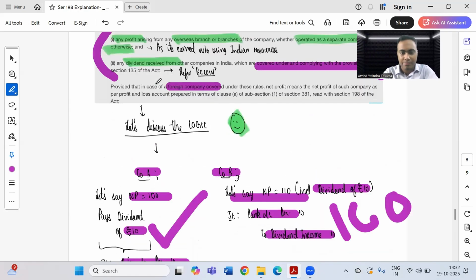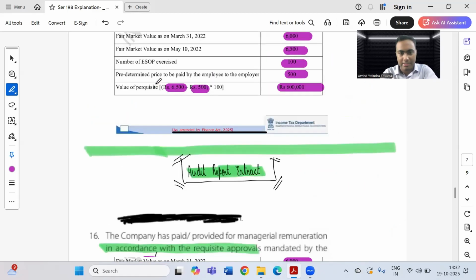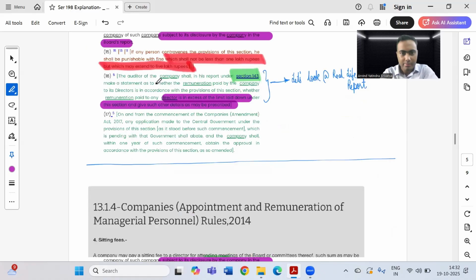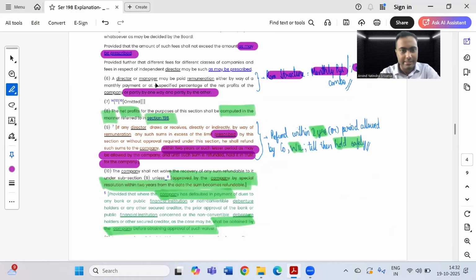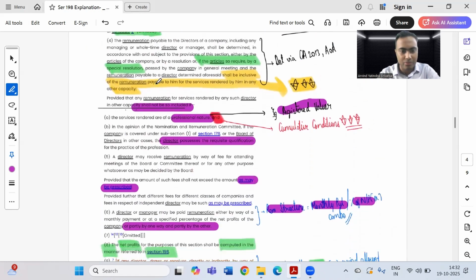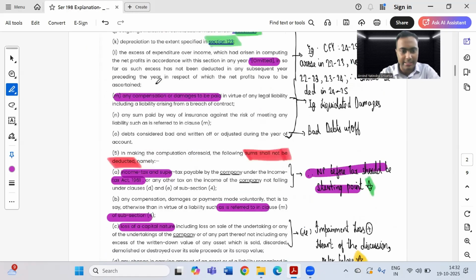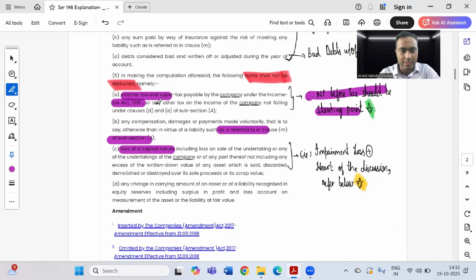Yes. So I was talking about impairment loss, guys. I will explain the context of impairment loss and its relevance here. So why is impairment loss important here, guys? We were discussing loss of capital nature. If you just remember, I'm just going up a bit to section 198, and let's decode this right away. Loss of capital nature. So what they're trying to say is impairment loss is definitely a loss of capital nature, right? Because your capital asset is subjected to a loss due to which you are booking an impairment charge in your books of accounts.